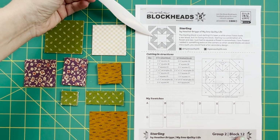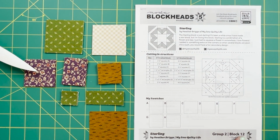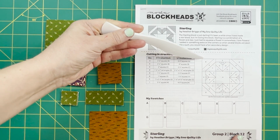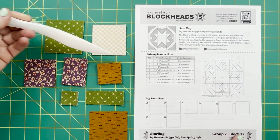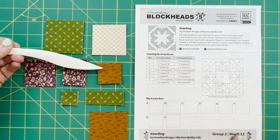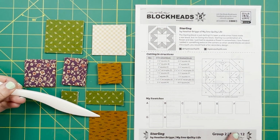Then for this border around the star, I'm using the purple print. So these are going to be my D rectangles and my C squares for the corner units here. And so that's the purple. And then my inner star right here is with this kind of caramelly butterscotch print. And that's my E squares and my H square.